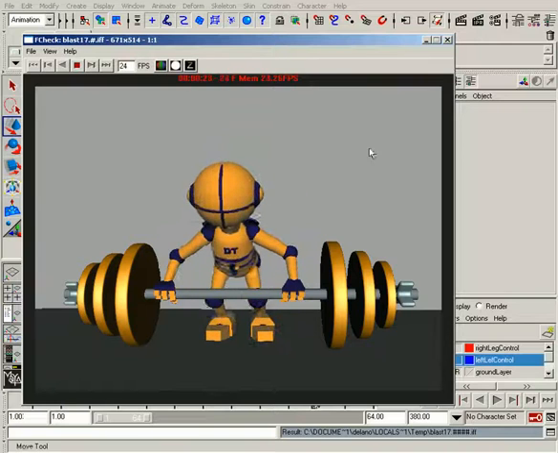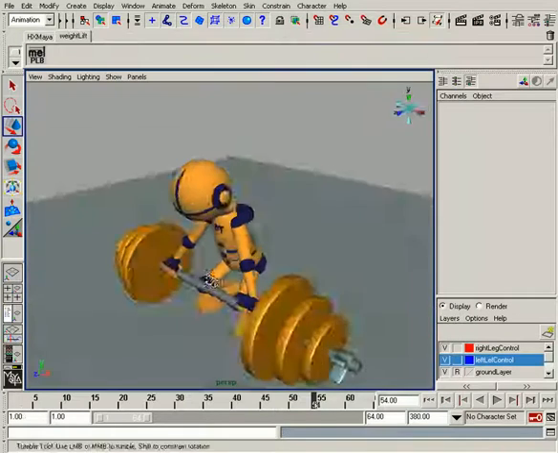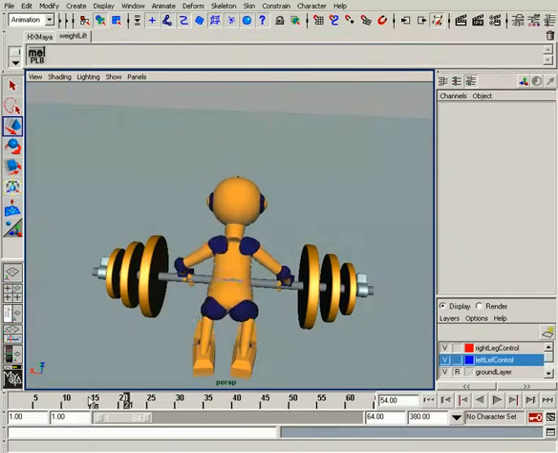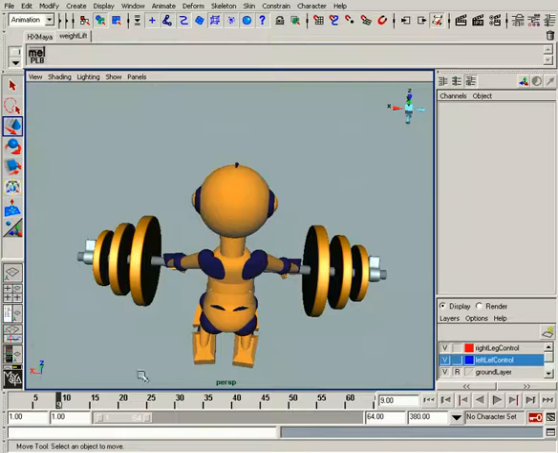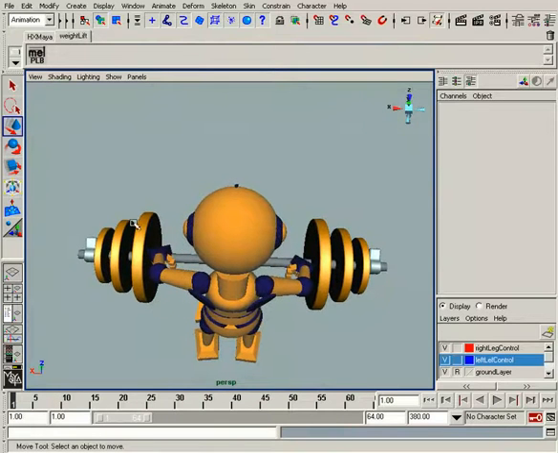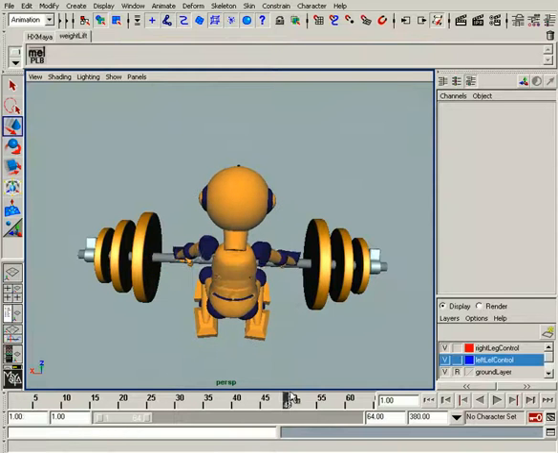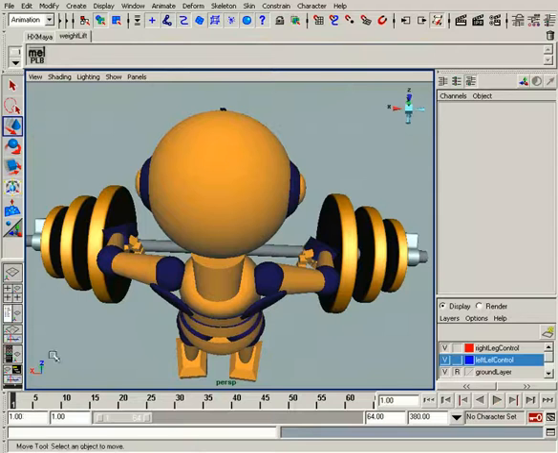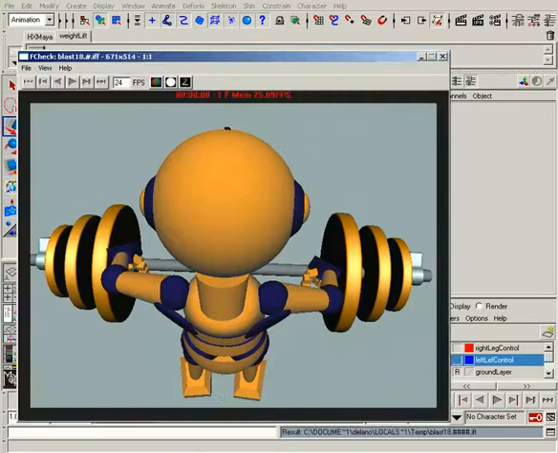Let's go ahead and check out another view. We can go ahead and close this out and check out more of a top view. Okay, so we'll go ahead and get more of a top view angle just to change up the play blast angle a little bit and find a nice view. Maybe get in a little bit closer and render off one from about here. Here it is.